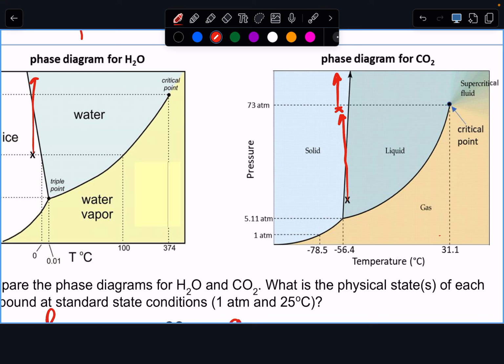Okay, CO2, let's look at the opposite. Let's start with a solid, just like we did with the ice. It doesn't matter what the conditions are. Let's say it's a high pressure though, relatively low temperatures still, but we apply a pressure to the solid, nothing happens. It just stays solid.